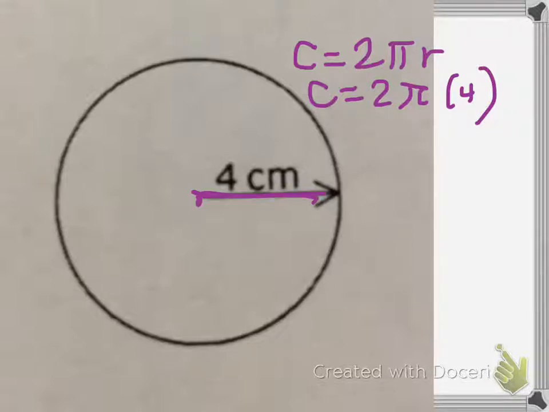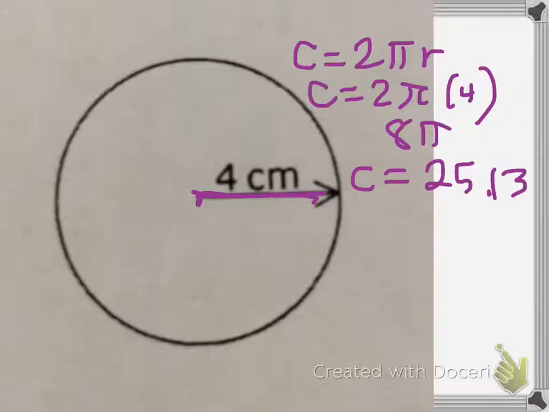So we really just have to punch that into our calculator. There's a pi key on your calculator even, you guys, so just punch in that pi key on your calculator. When you punch that in, it's going to tell you that the answer is 8 pi, which is the correct answer if we want it exact. But if you hit those double arrows above the enter sign, it will change it to a decimal number for you. So 25.13 centimeters is the circumference.